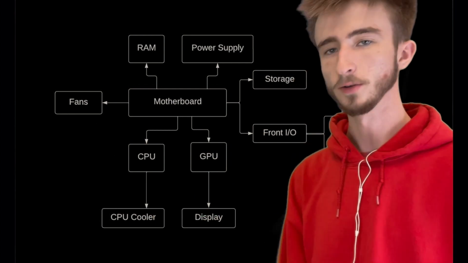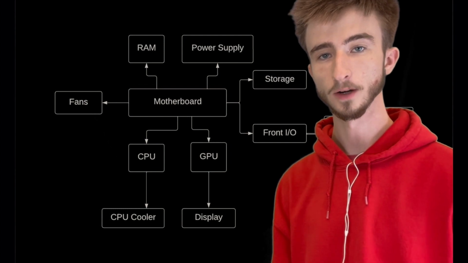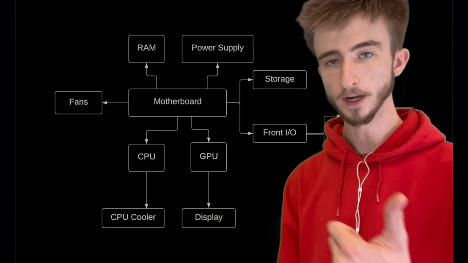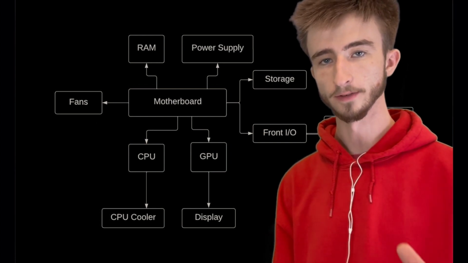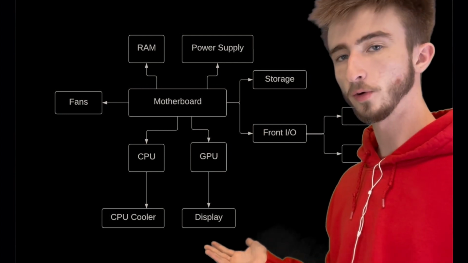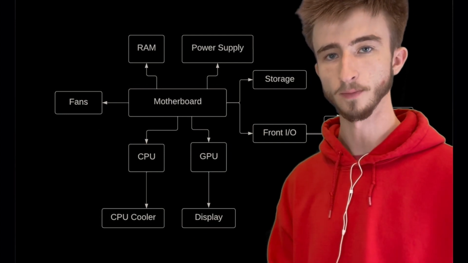Next to that, you have the graphics card. The graphics card is like the eyes of the computer in a way. It shows you all of the graphical things that your computer's trying to think about, whether it's video games, video editing, whatever. The graphics card typically does all things visual. You plug your display or your monitor into the graphics card, and that's how your monitor gets a signal from your computer.